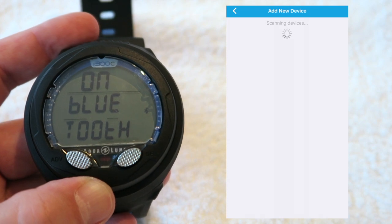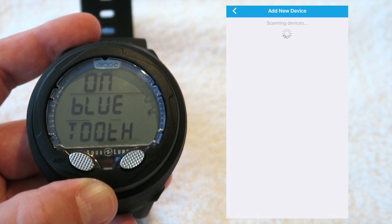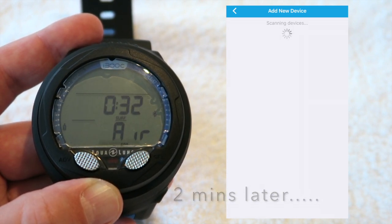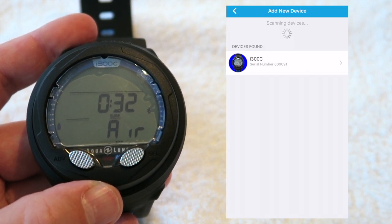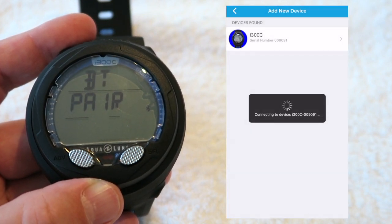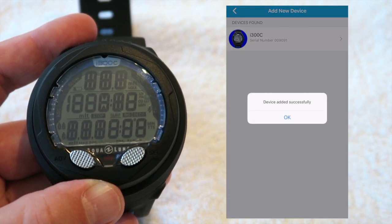The phone is scanning for devices so I'm assuming this will connect somehow — I'm expecting to see something either on the dive computer or on the phone screen. I haven't read anything, we are learning as we go along. Okay, here we go, it's found something — took a couple of minutes to find it but it's found it, so let's select this and it's now connecting to the device. 'Would you like to pair with your phone?' Yes, I would. It's doing something — enter the passcode from the dive computer: 2624. Device added successfully.